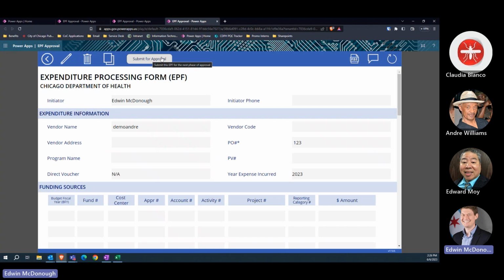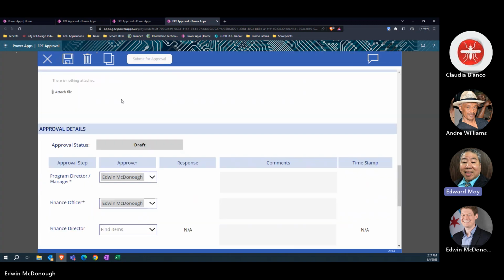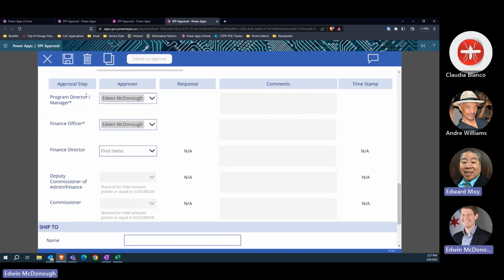As long as that works for you and you can figure it out, you're welcome to hop off. I'm double checking the app will work for everyone, which I think it should, but if you need any help or have questions, feel free to reach out once you're actually doing an EPF in here. You said put the program director under you and the finance officer under you? Correct, you just have to fill those out, so that'll send it to me.